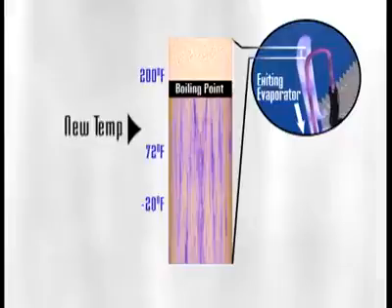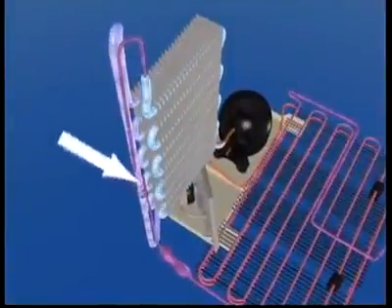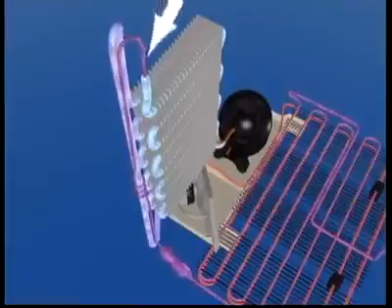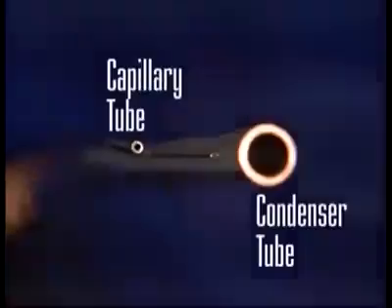We are now ready to drop its boiling point back down below the temperature so that it will boil again, changing phase from a liquid to gas, absorbing heat. A tiny capillary tube is placed between the condenser and the evaporator that controls the drop in pressure. The size and length of the cap tube are carefully calculated to restrict flow at a rate that keeps the pressure high in the condenser and very low in the evaporator.